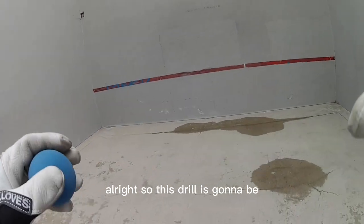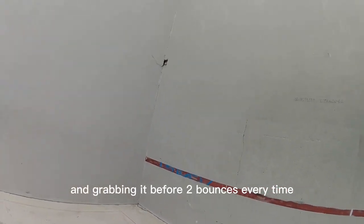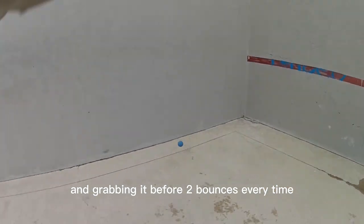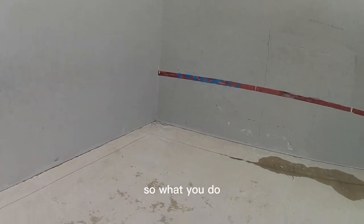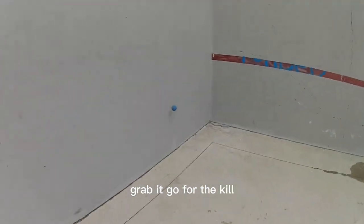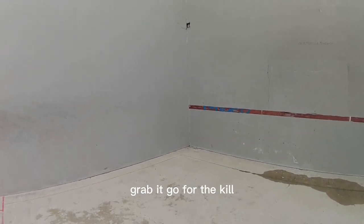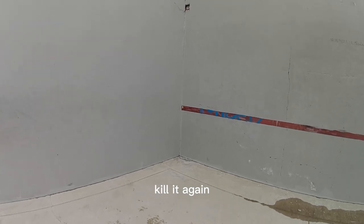All right, so this drill is going to be hitting the ball to the corner and grabbing it before 2 bounces every time. So what you do is you go for the kill shot, you grab it before 2. Go for the kill, grab the next one. It's consistent, you don't stop. Go for the kill, pick it up. Kill it again, kill it again, kill it again.